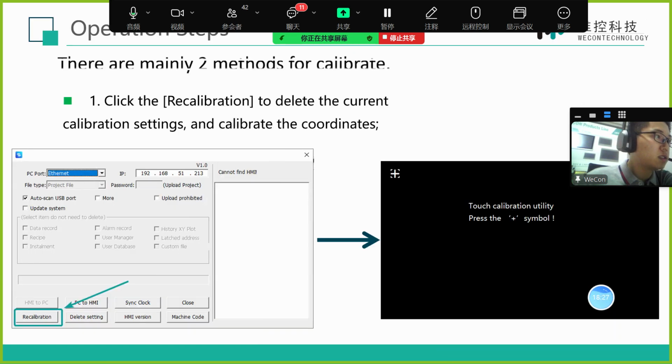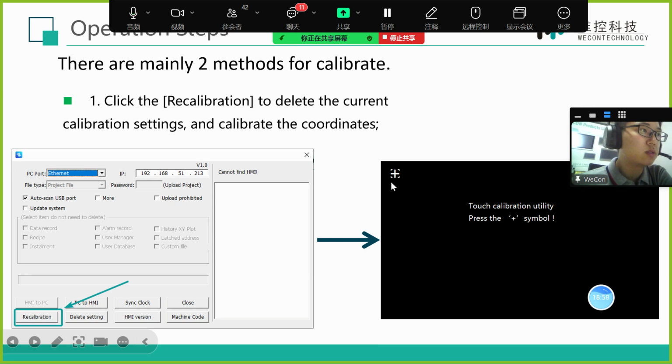There are two methods to calibrate. One is using the download tool. On the download tool we can click this recalibration button. After clicking it, the HMI screen will jump into the calibration screen.